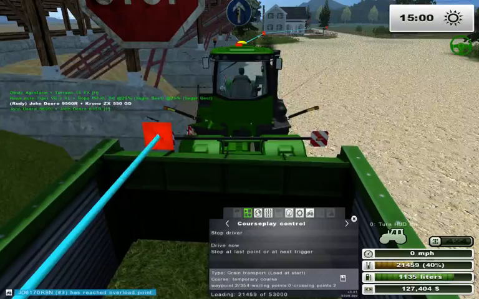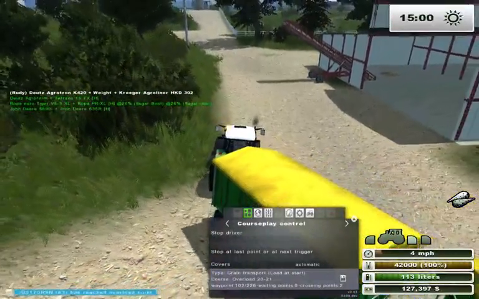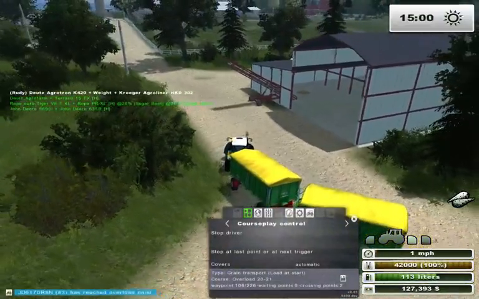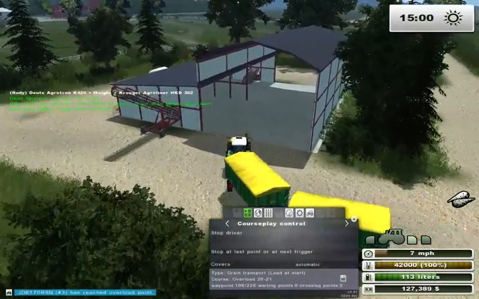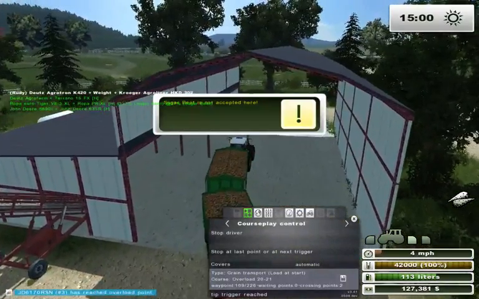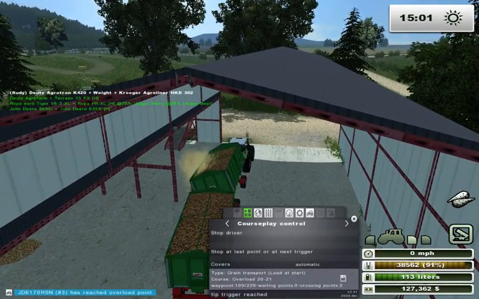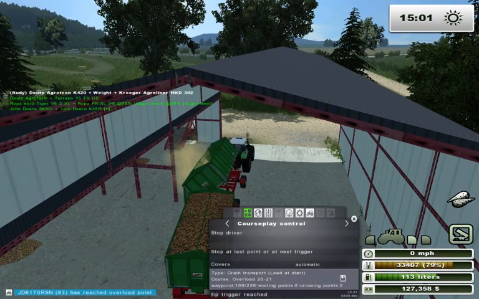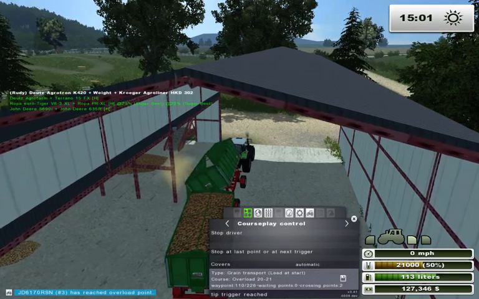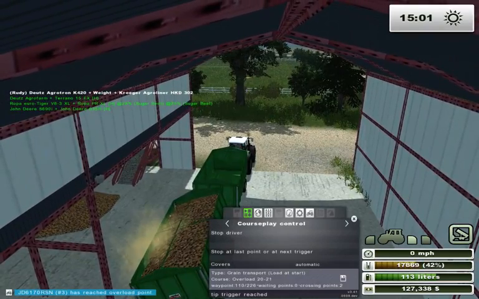Hey, where'd our trailer go? There he is. Oh, he's doing his job. I was wondering about that. I was hoping that loader was going to fill both trailers before this guy took off. And it did. Good job, good job. Now if he just dumps correctly, 50% down. One more trailer to go. All right, dollar bonus for you today.